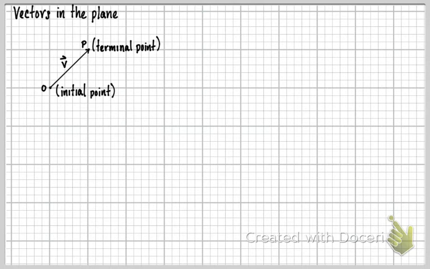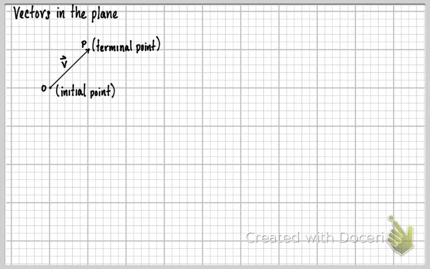Now we're going to continue to talk about the characteristics of vectors, and then we're also going to talk about doing many different things with these vectors, like adding, subtracting, and various other operations. So that's where we're going with this.